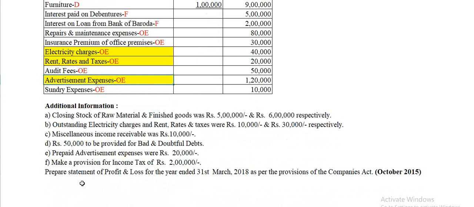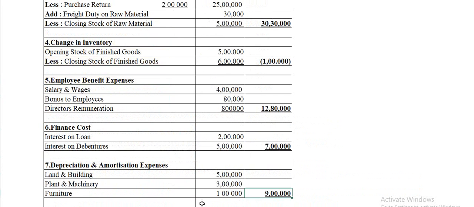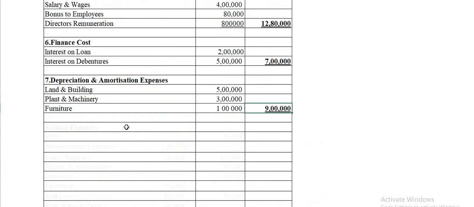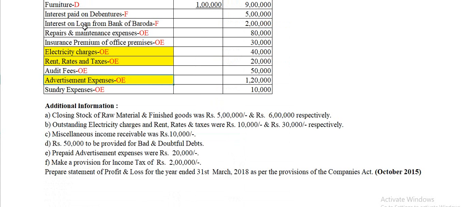So see here, this is a single adjustment of RDD, that is 50,000, right? So what I'm doing, first I'm making the notes of note number 8. First I'm writing the single adjustment RDD which has a value of 50,000. Next I'm doing my advertisement expenses, because advertisement expenses also has an adjustment.